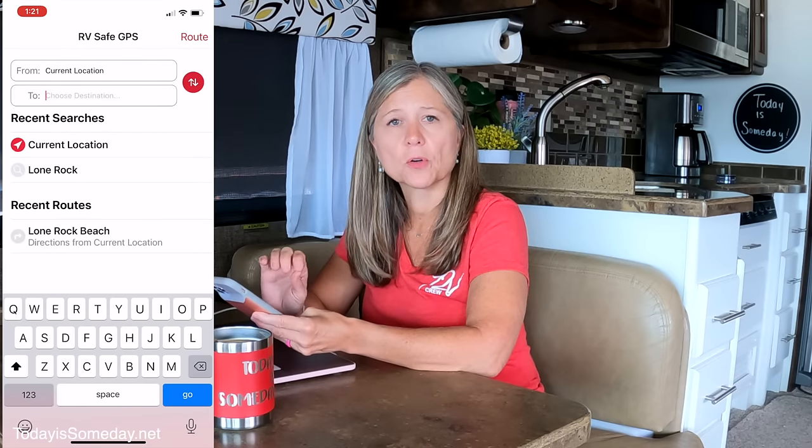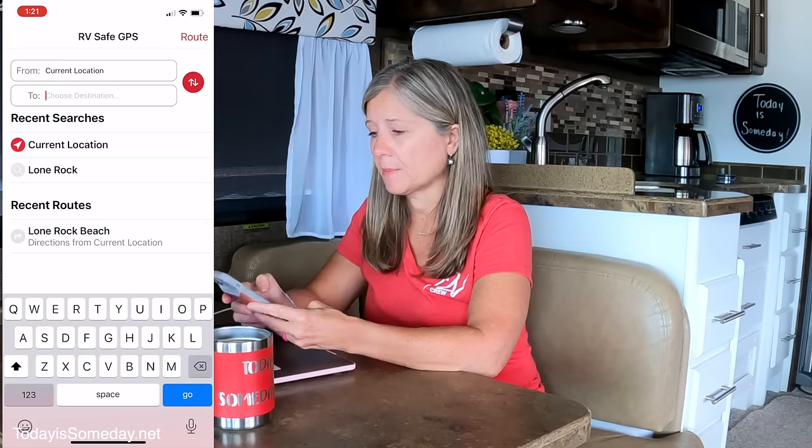So the next thing you can do is you can actually connect with RV Trip Wizard and you can download a trip that you have already planned into the app. After I refresh, the trip we just made pops in and you can see you can have it on your phone through the app. Now you can download this if you want to route it here in the app. So one thing I really like is RV Life has RV Safe GPS. So once you punch in the size of your rig, you can use this app to route you.